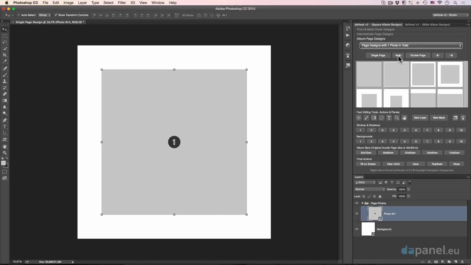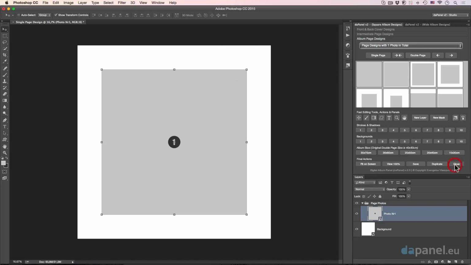That way, I succeed to have the two designs available, the single and the double page. If I couldn't do that, it would be impossible to have the single and the double. I could have only the single or only the double. So that way, I overcame this barrier for me.